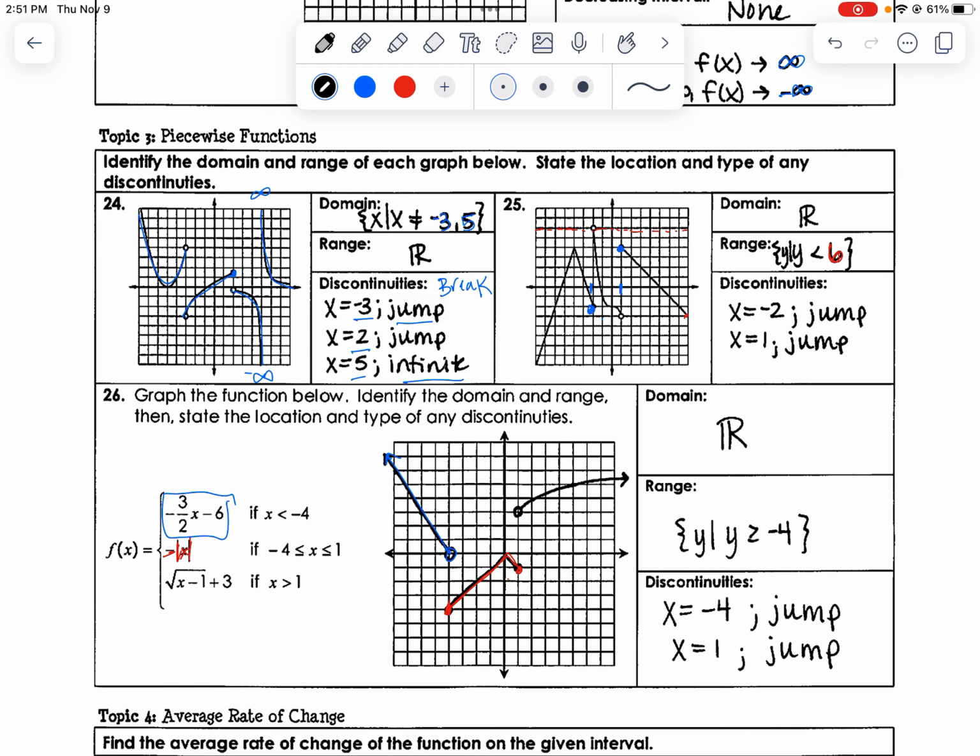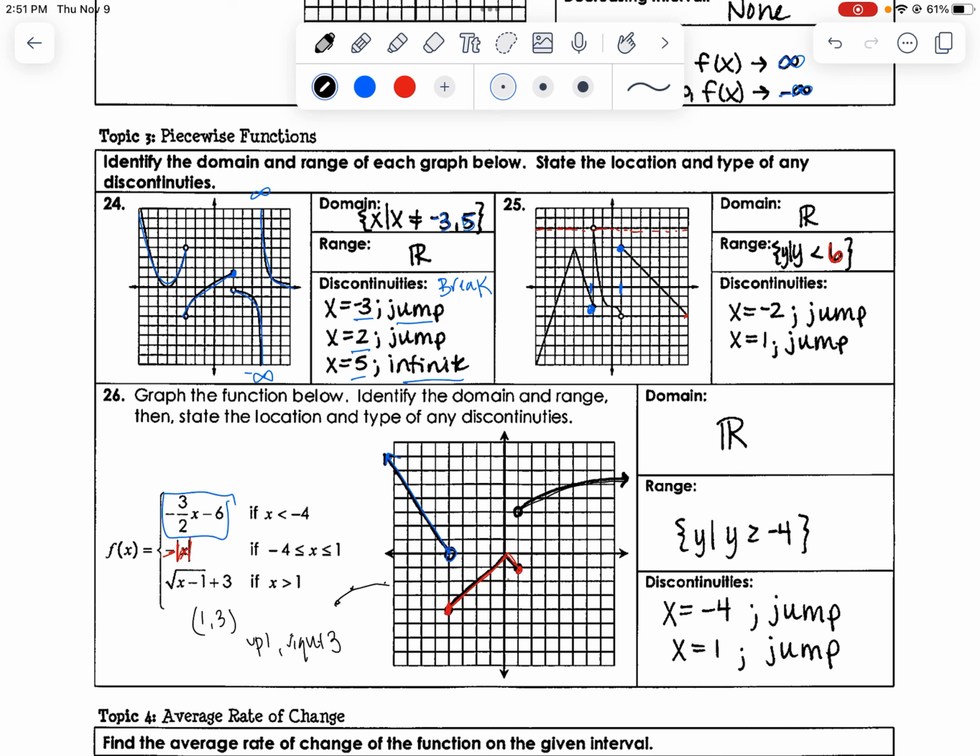That's the square root function, which is going to look like this. Right? That's been moved how? Well, the new vertex is at 1, 3. So it's been moved up 1 and to the right 3. Now I only want to see it for x greater than 1. Well, that makes sense because there's an open circle right there. Now I want to plot the graph to the right of 1.